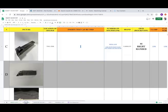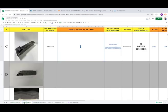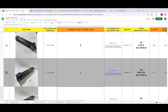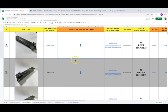Let's move on to the next tab, which is going to be more important. I mean, they're both important, but this will be the main tab you use. So these are the holders. This is my A holder. It tells you what inserts can be used in this holder. And I'm going to click it, and it'll take you to this insert. So that's pretty cool.